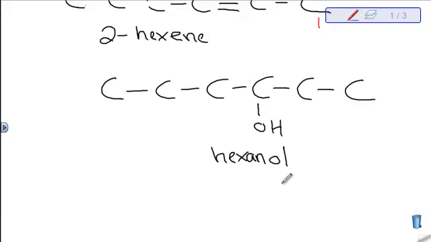However, this is not the final answer, because there are other 6-carbon alcohols, and that alcohol could be attached in a different location. For example, if I put the alcohol here instead of where it is written in black, those are different chemicals. Agreed? So we have to distinguish, again, with numbers. So in this case, the alcohol is attached to this carbon. Would you call that carbon number 1, 2, 3 or carbon number 1, 2, 3, 4? 3. That's 3-hexanol. Sounds like you got the hang of it. Pretty simple stuff, right?